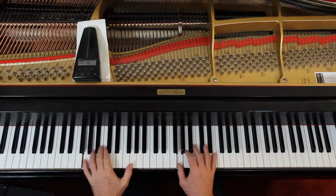Page 10, March in G. 4/4 time, 1 sharp, so we're in either G major or E minor, because those are the two key signatures with 1 sharp. If we look at the last measure, it sounds like G major to me.